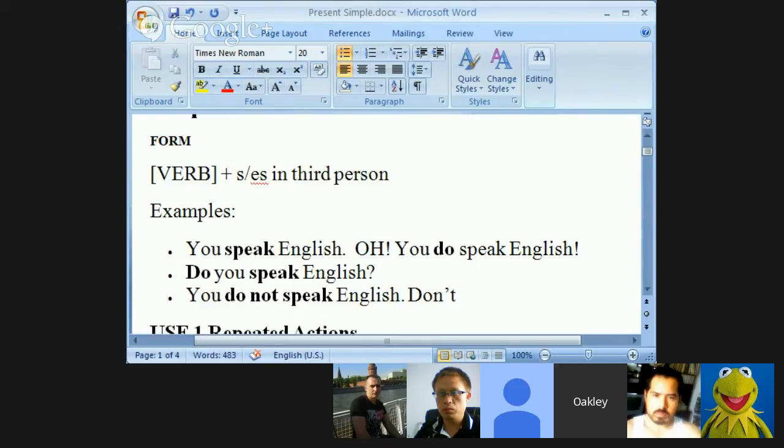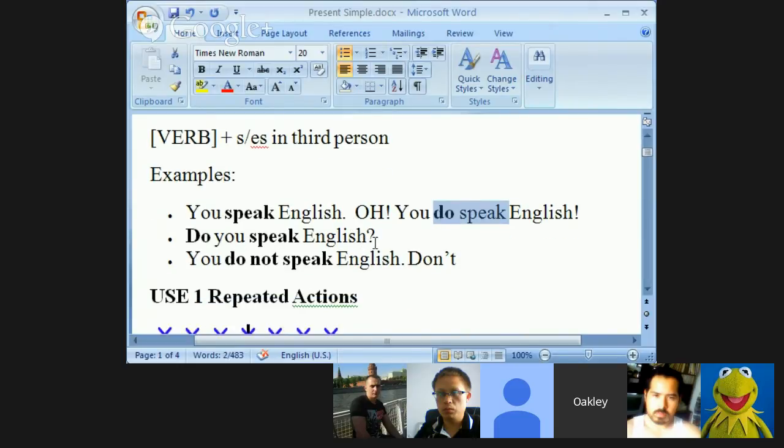And yes, this can happen. Of course, this is not normal. This is not the normal form, basically, but you most certainly will hear this upon occasion. You're basically really using this not so much as an auxiliary verb, but more like an adverb, really, to highlight your main verb, speak. Okay. So much for that.